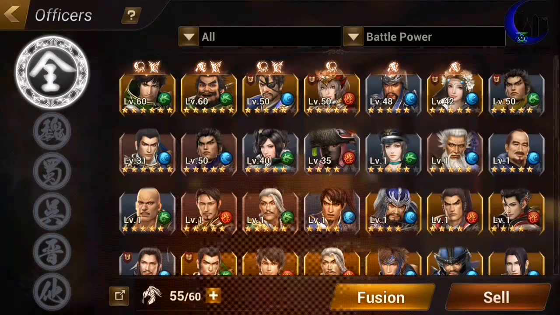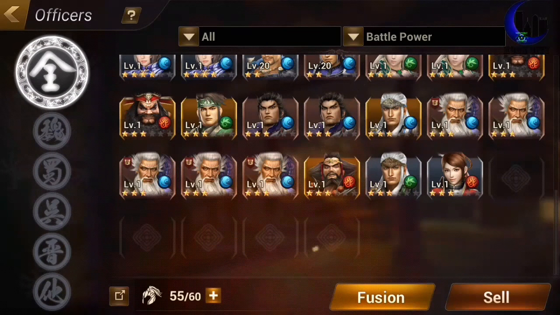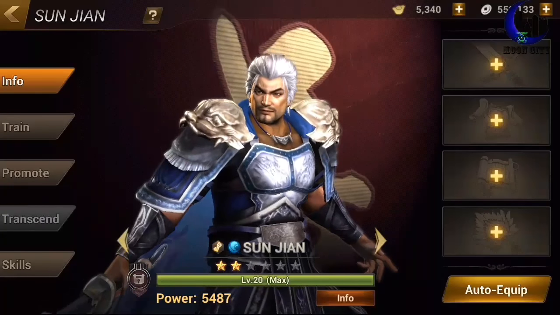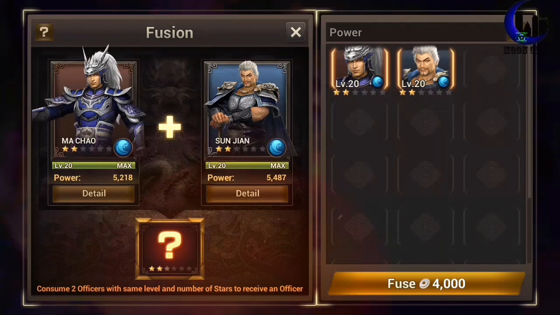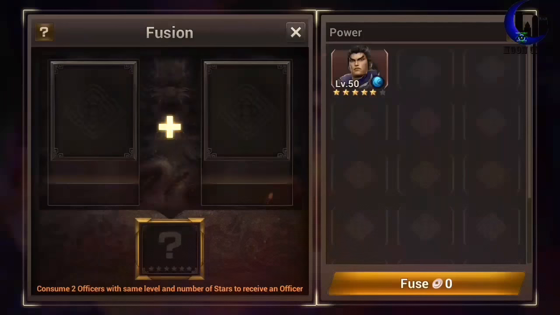What was that? Where did they go? No, it's on this page, right? Yeah, there it is. Fusion. Got a little lost right there. So we're gonna fuse this one with this one. And you get a random officer. Yeah, oh well.